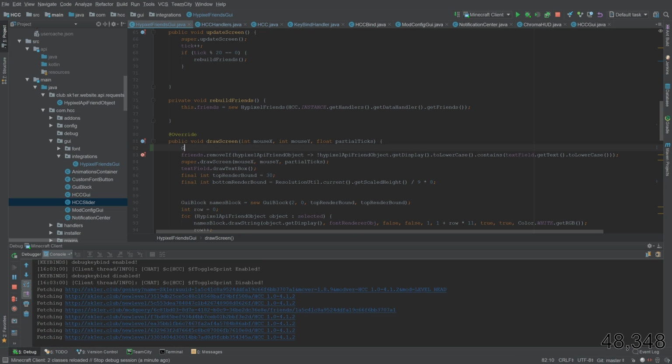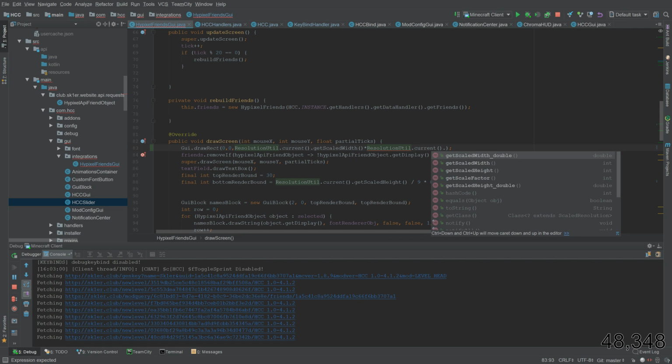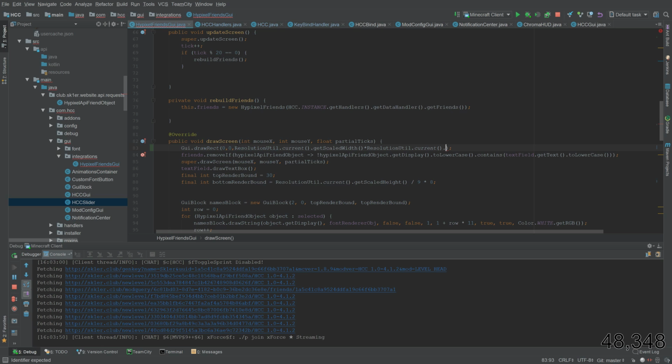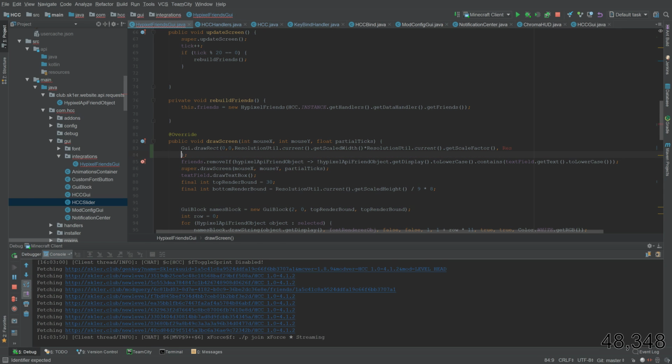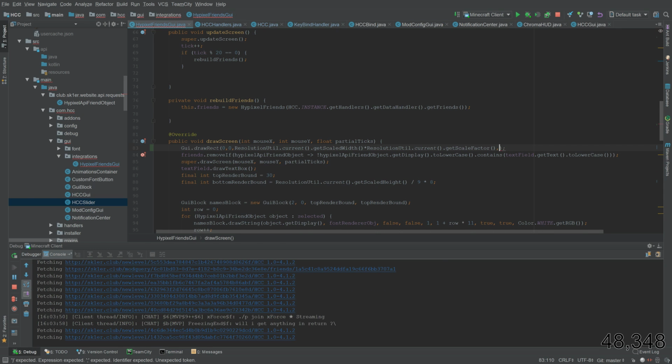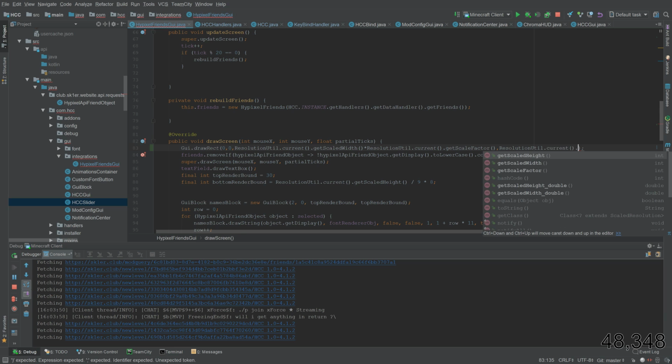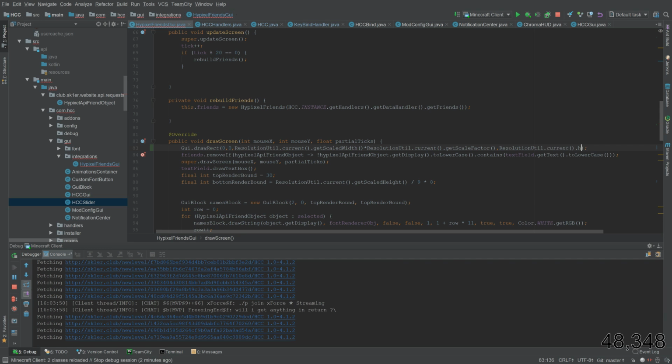Before we do that, GUI.draw rect 0, 0, resolution util current width times factor, current height.